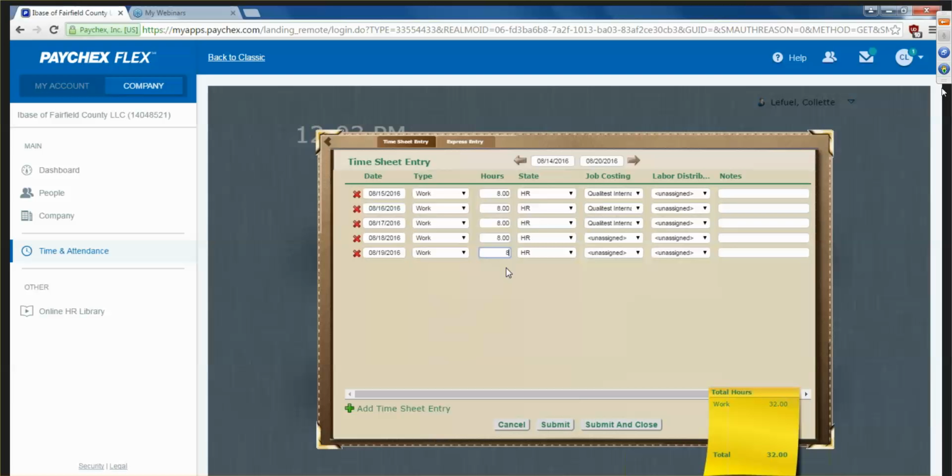As far as the overtime goes, if you are working more than 8 hours a day or 40 hours a week, that is considered overtime. There are specific laws for specific states. Payroll knows all of those, so as long as you're entering the time as the full amount of hours, you guys should be okay. I know it says state here, and that for me it says HR. For some of you it'll say consultants or sales or finance or whatever. Keep it at that default.